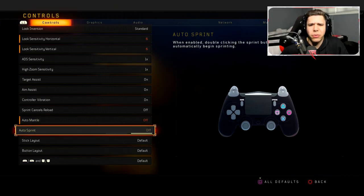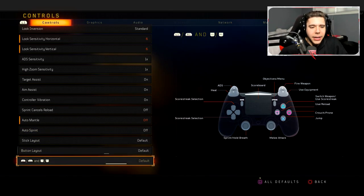Auto sprint, this is more for Blackout because you're playing on huge maps where you need to turn this on and run for the next 3 minutes. We're playing multiplayer, so the maps are obviously way smaller. This is more for Blackout. I keep mine off. I play on default for literally everything. The reason being because I have scuffs.